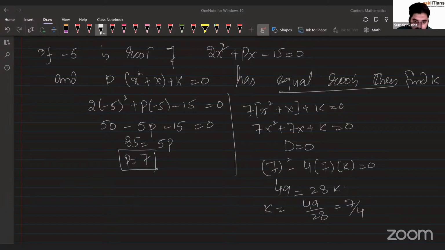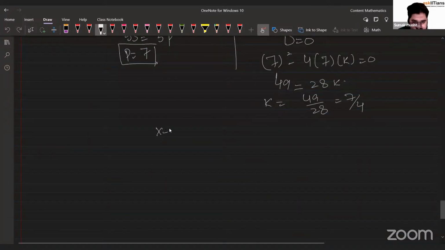Now, listen, before doing some questions, that's the word problems on the quadratic equation. Before that, I will let you know how we can use the quadratic equation in solving some simple problems which can help us. Suppose a question is sometimes asked in the form of this: x plus 5.